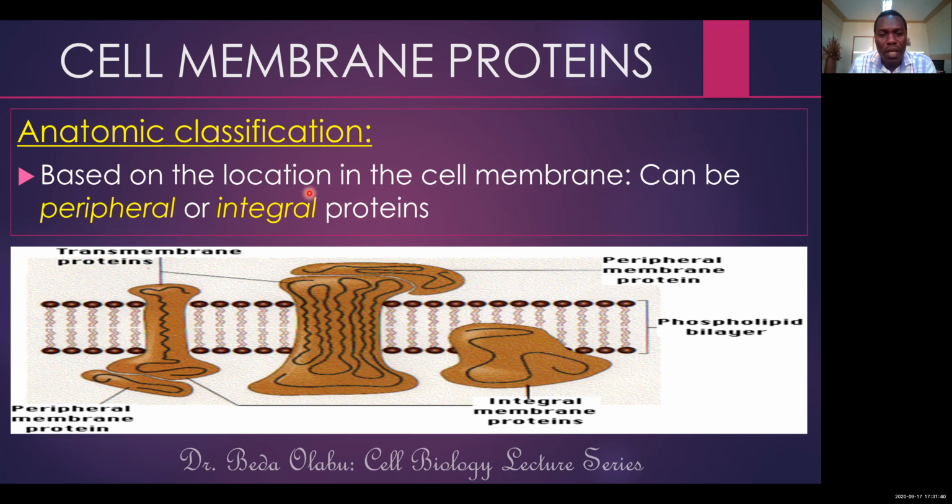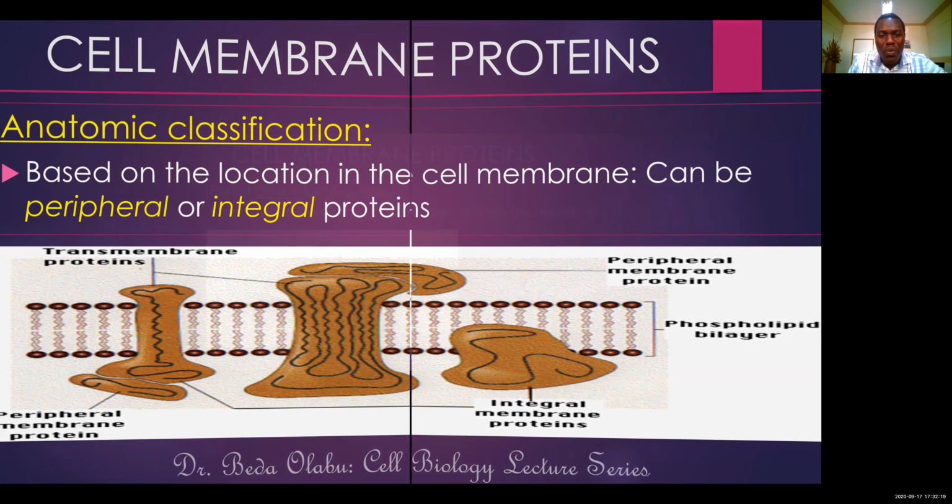Right. I've seen that my network has tipped a bit, so let me just repeat what I've just said. I've said that there are some proteins which are not within the membrane. Those proteins are like this one and that one. Such proteins are termed as peripheral proteins. They are not within the membrane. So those are the two categories of proteins when we classify them anatomically. This is based on where they are found within the membrane.